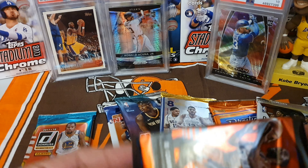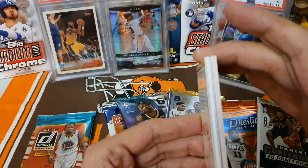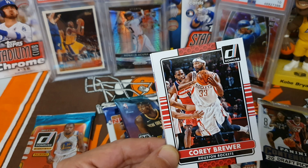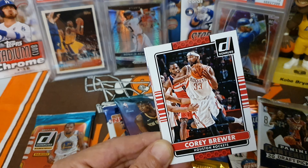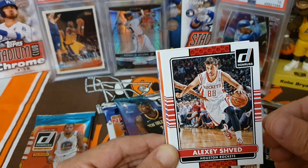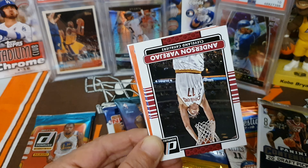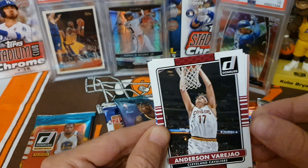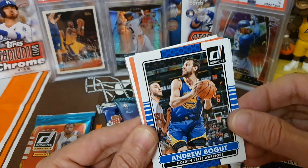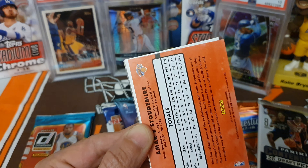I'm sure we're not going to hit any monsters today, but we just like to open up the cards and see what we get. Here is our pack. We may have a 101 spacer in there Matt - we're pretty good at pulling those. We got a Corey Brewer here - very cool looking cards. We got Amar'e Stoudemire, Anderson Varejao from our Cavaliers, Andrew Bogut - I do remember him - and Jeremy Lin, I do remember him from the Lakers.